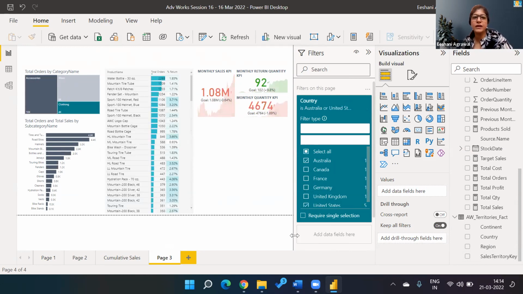Now, this is different than your slicers. Slicers are supposed to be a part of your dashboard, a part of your visualization, which helps you to do the interaction and get more details from your dashboard. This is not a slicer. This is a filter. So let's say I get a lot of data from the client, and now the client says that we want to only do the study on United States.